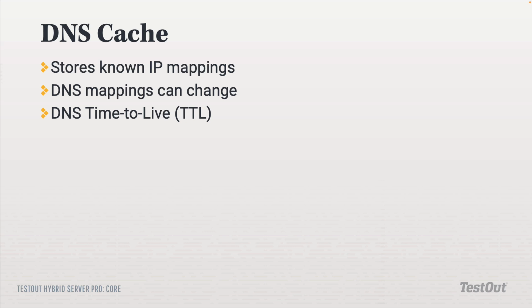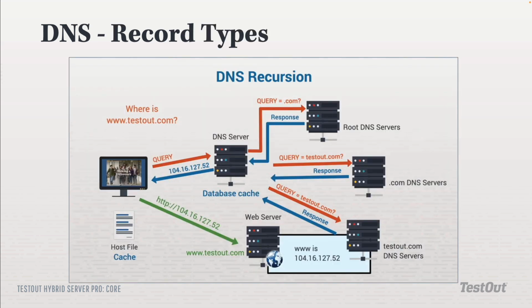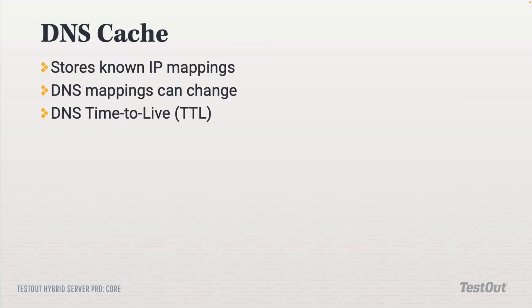So our DNS cache, after we find out an IP address, so you can see here that we made it to the TestOut domain name, so we have our website working. It's going to save it to our cache. Inside the cache, it's going to have any known mappings, so it's going to keep record of the IP addresses that we found. It'll also have our time to live. So a TTL is how many times it's going to try before it just dies. We don't just want random traffic out there filling up the internet pipes, if you will. So it has kind of a self-destruct button. After so long, it'll self-destruct.